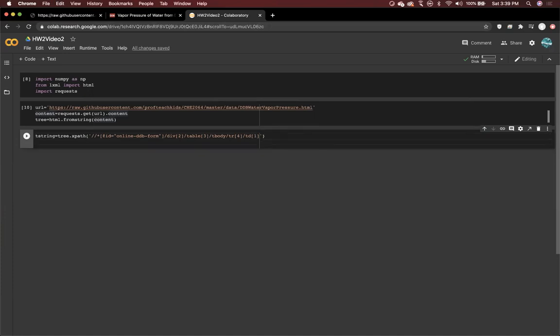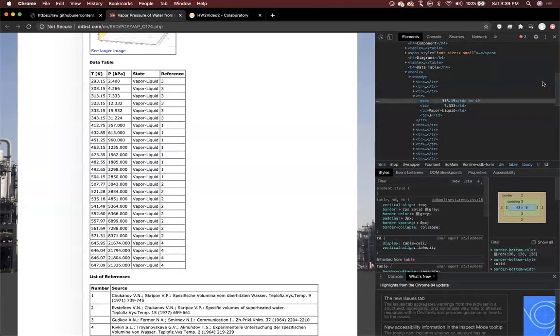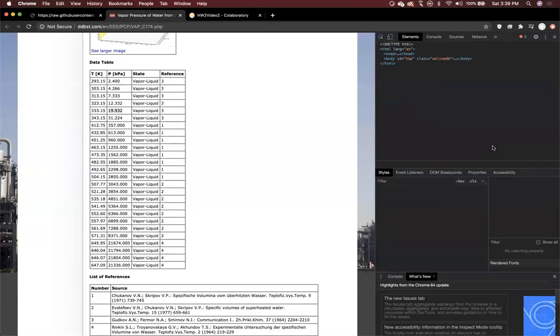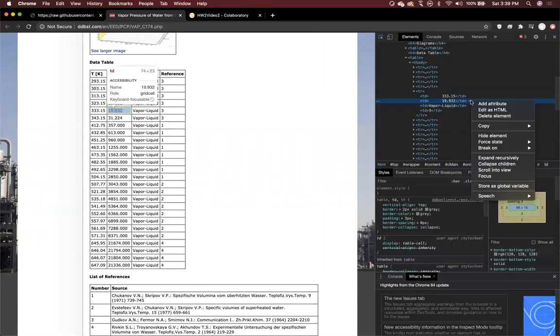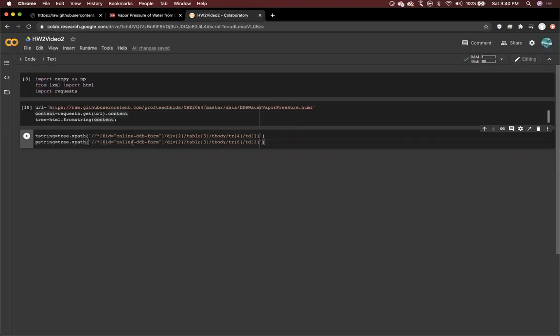And then we're going to do the same thing for the pressure. So p_string equals tree.xpath. Then we're going to do the same thing: inspect, and this is the XPath for it. So we're going to copy XPath and then paste it in there.